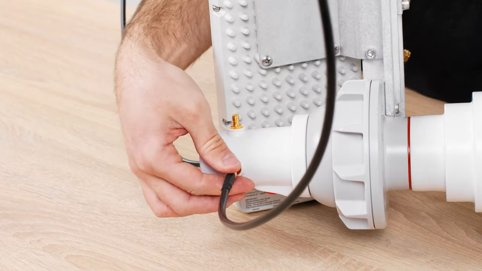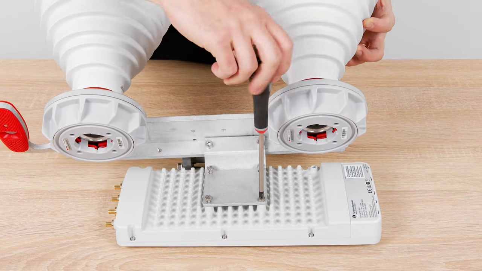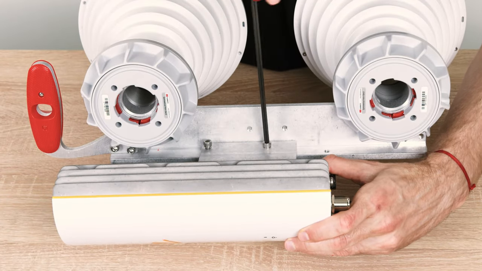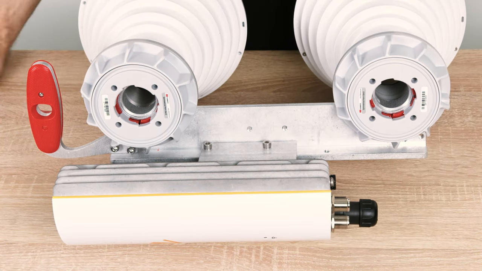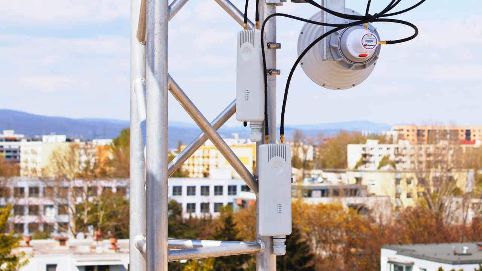First, you can use the SMA adapters to connect them to the radio with the pigtails. If you're using EPM-P3000 or Mimosa A5C radios, you can mount them directly on the bracket. Any other 4x4 or 2x2 radios must be mounted on a tower.